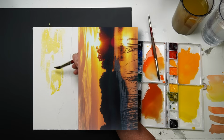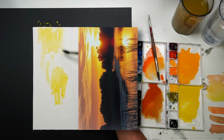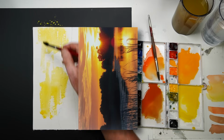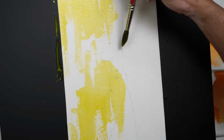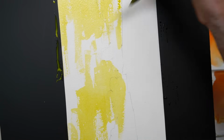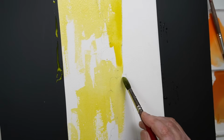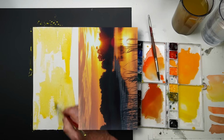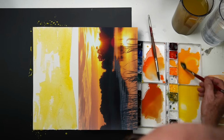And right now my concentration is more on creating an interesting pattern here. And then I'll extend that in that direction, extend it in this direction. And I'm going to run that all the way down to the water's edge. That's good enough. Now I can go into some orange.